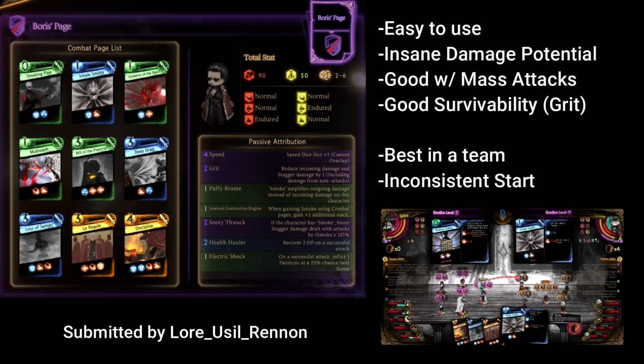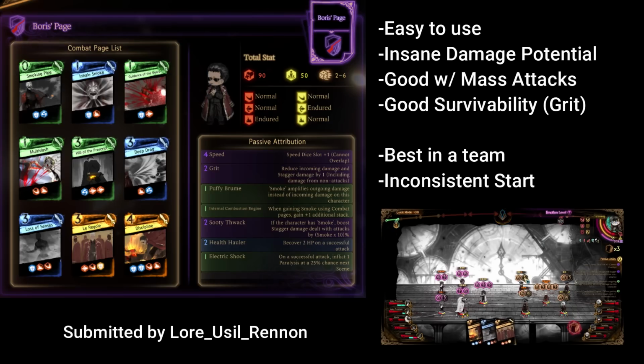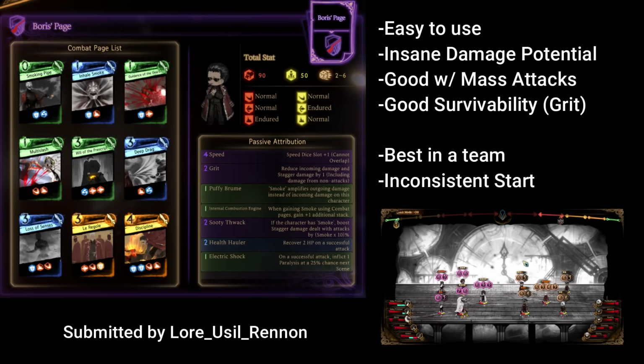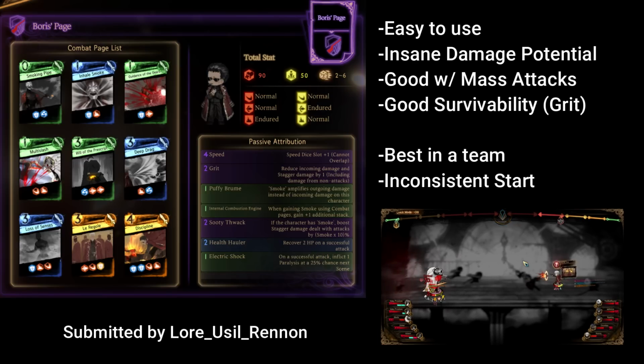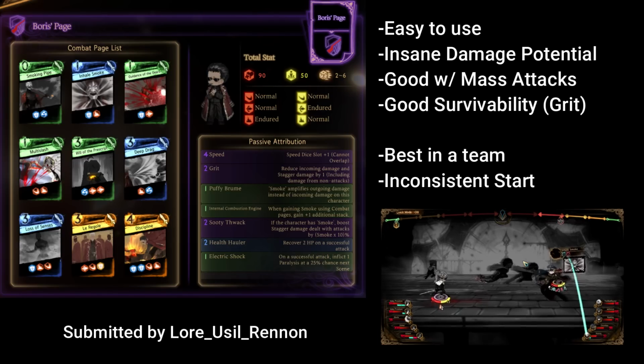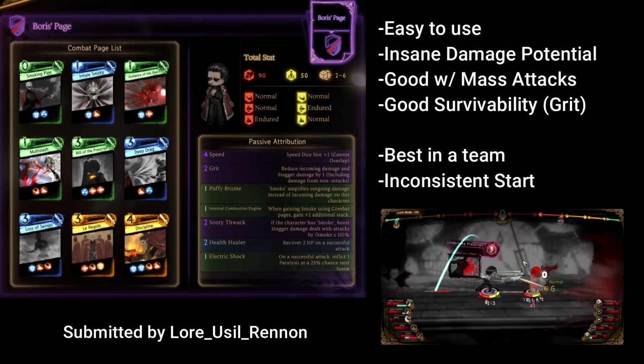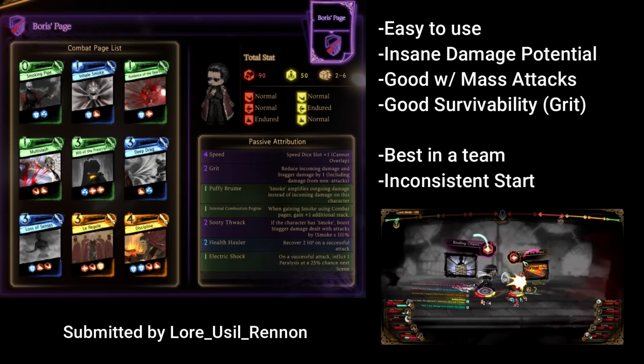The other build that was submitted to me over Discord is intended to be used in sets of either 2 or 3 at a time. Ideally, you would be using this build on multiple characters on the same floor. This build uses Boris's key page as a base, and attributes the passives Puffy Broom, Internal Combustion Engine, and Sooty Thwack. The other 2 passive slots don't matter as much, so I chose Health Hauler and Electric Shock.